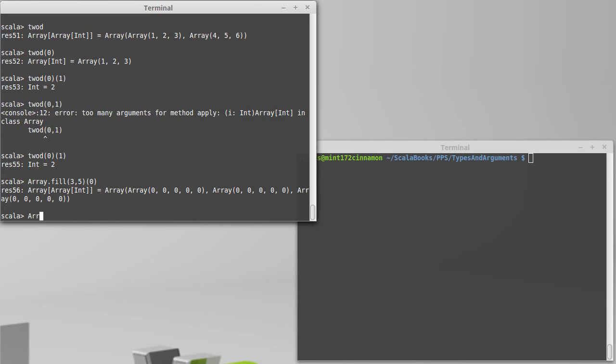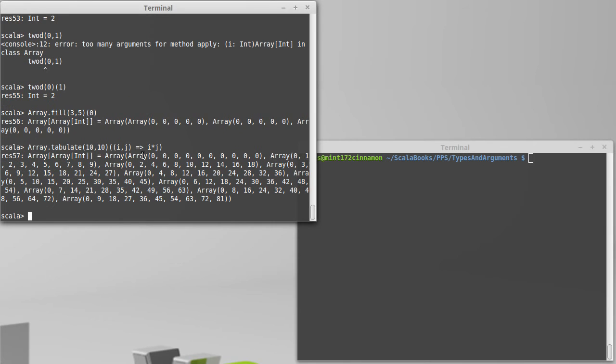I can also do this with tabulate. So I can make myself a nice little multiplication table. Now here, my function has to take 2 arguments because there are 2 indices, the row index and the column index. And so there we get a little multiplication table.